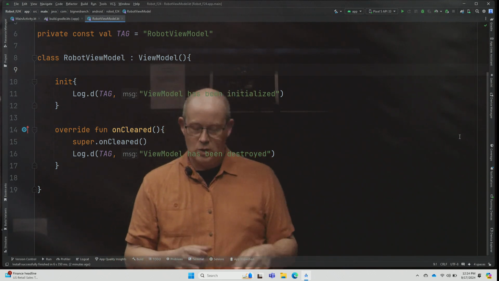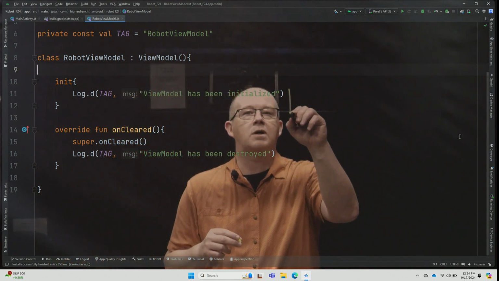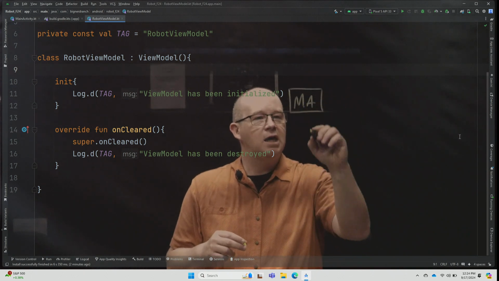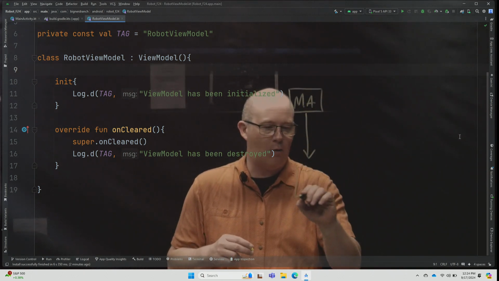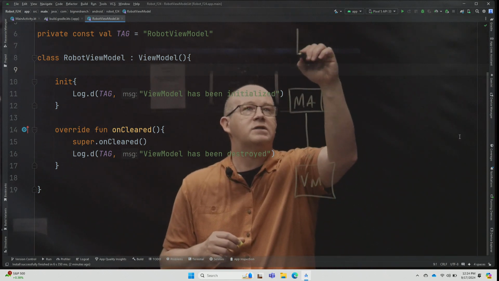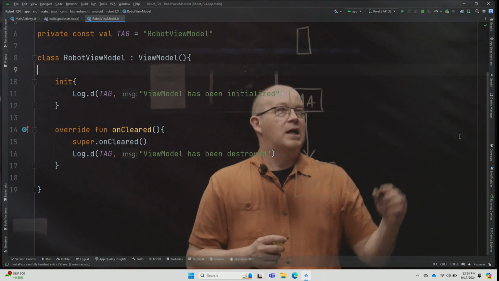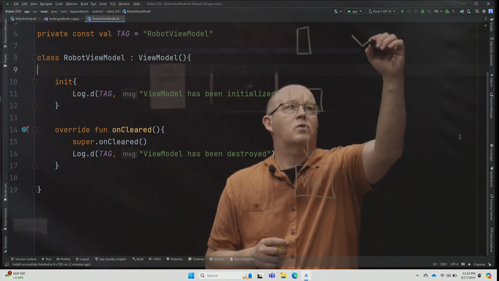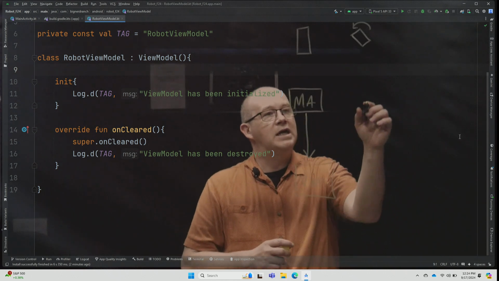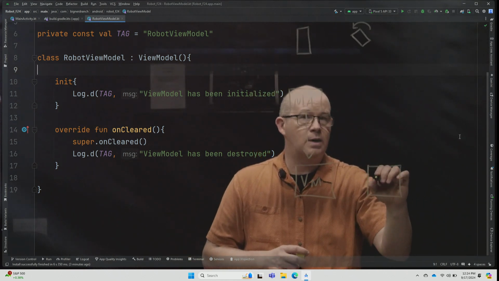Okay, and so the key is, let's see if I have a marker that's going to work. Sure. Okay. So if this is main activity and we connect it to our ViewModel, then before we rotate, I'll draw a phone that is in portrait mode. And then I will say we're going to start to rotate. So during the rotation, what's going to happen is that the main activity is gone, but my ViewModel is not.